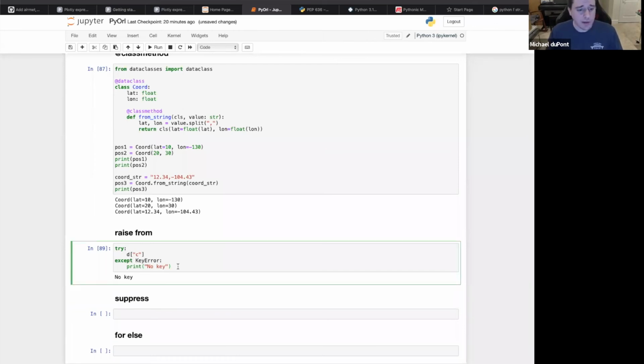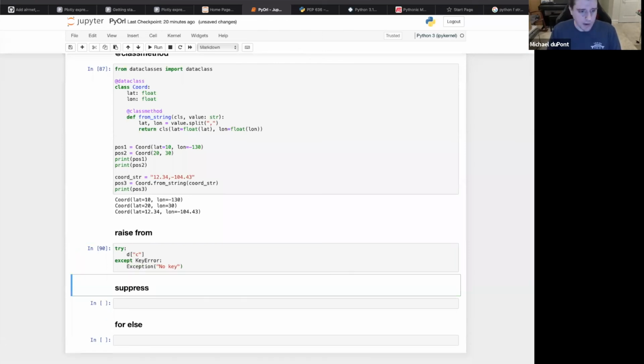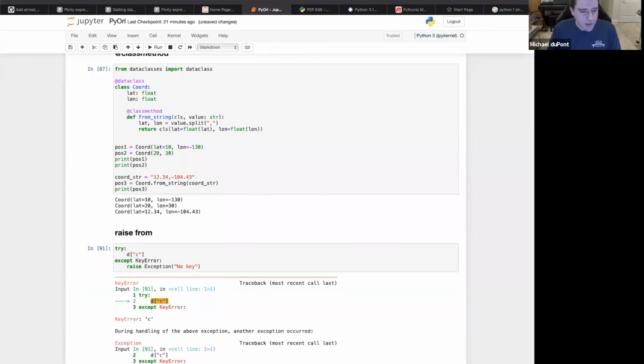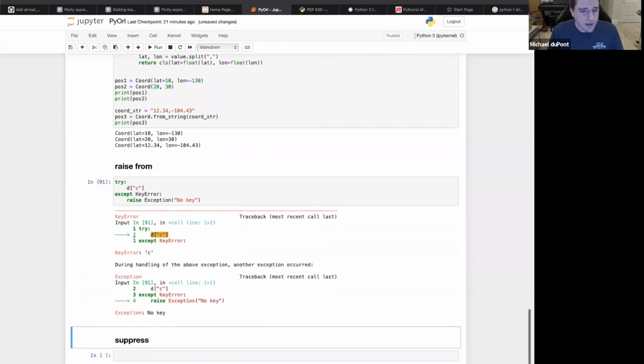Normally, what you would do in this particular instance is maybe create your own exception, and so I need to raise the exception. So you can see we tried to get C here.